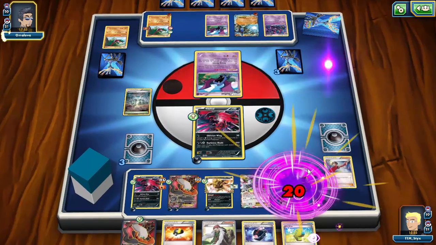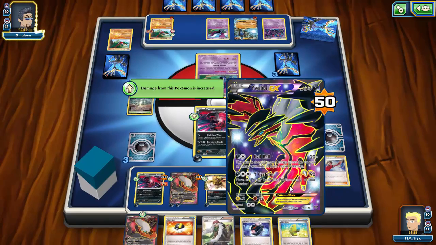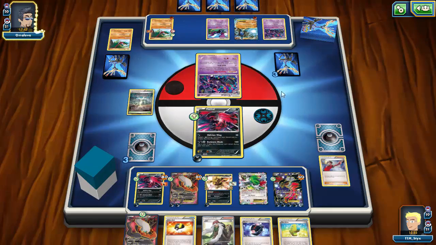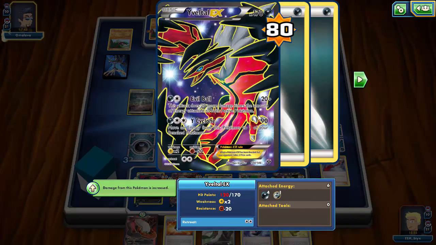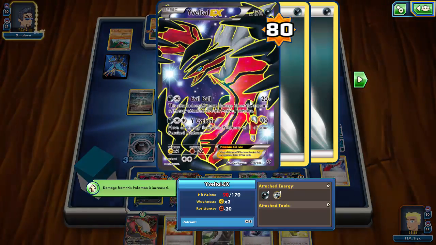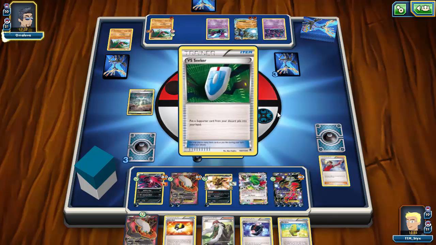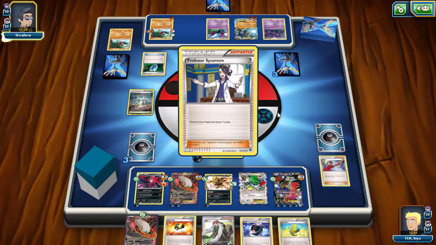I don't think it really matters which at this point. So he is just targeting down the Yveltal EX on the bench, which is big because, at this point, he'll be able to knock it out with something that does 90 damage. I don't think he has a way to do that this turn. VS Seeker. So my opponent has to be very careful.